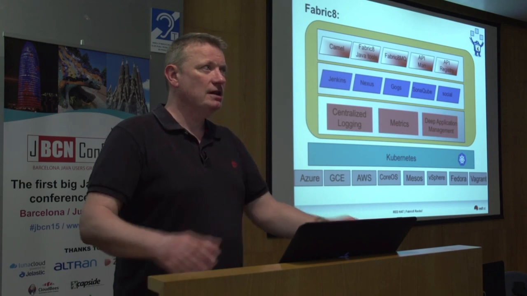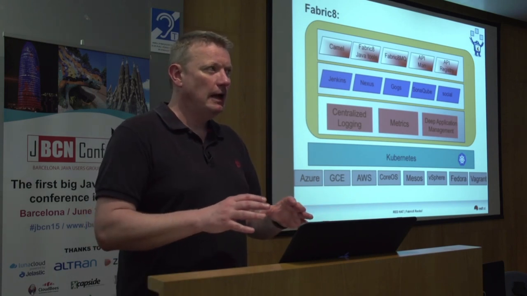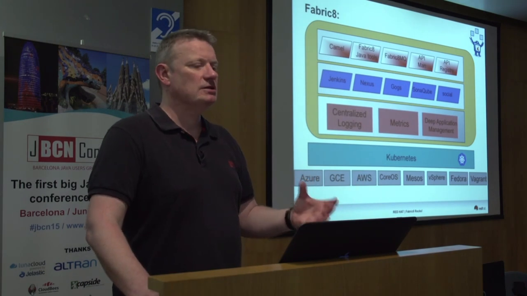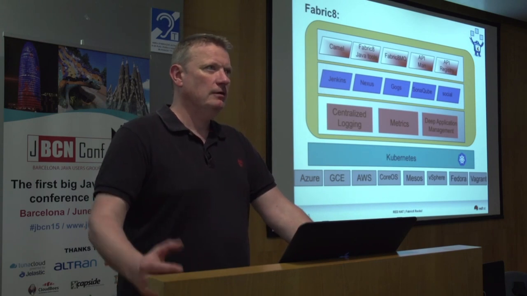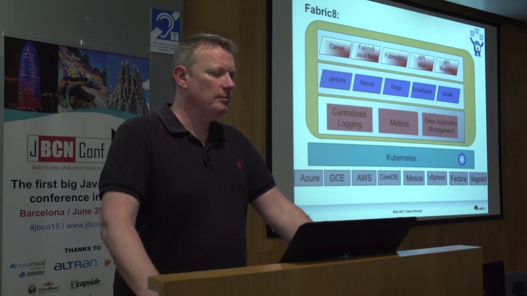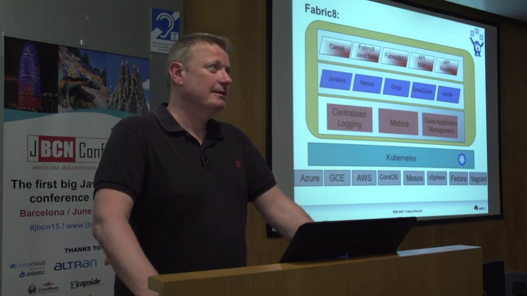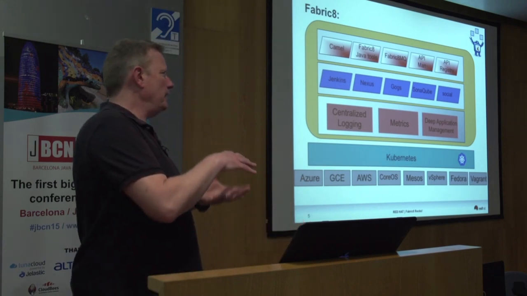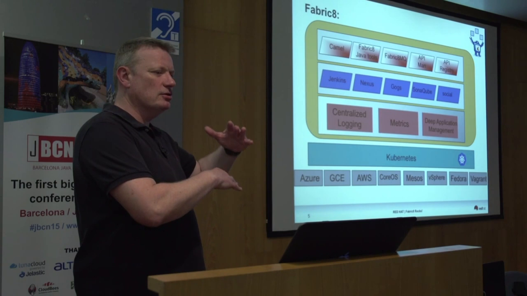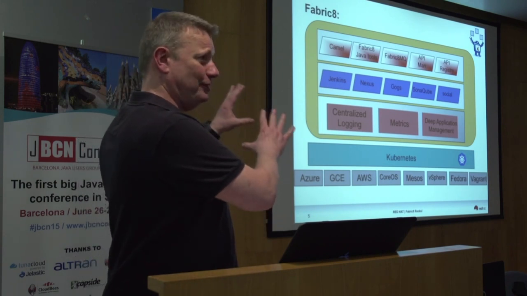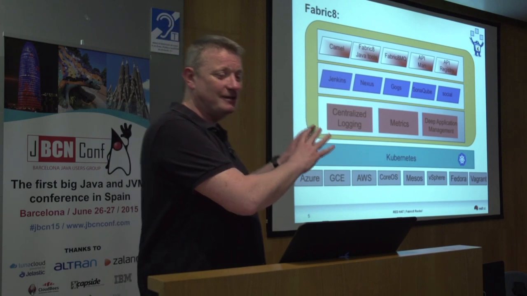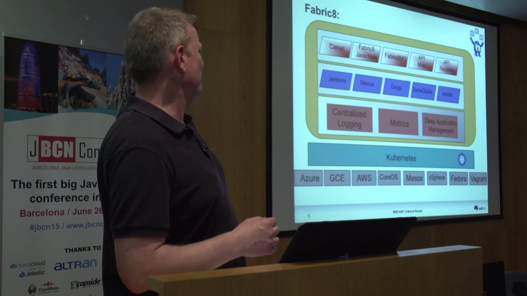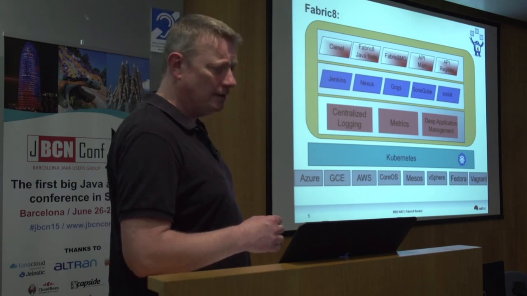But Kubernetes really changes everything for how you deploy and orchestrate Docker containers. And because it's come out of Google, there's a lot of trust actually in the Kubernetes project. Google have got over 20 years experience in developing cloud-based platforms, and we trust they know what they're doing. So we have developed Fabric8 to sit on top of Kubernetes. And I really apologize for this horrible diagram. I was just going through the slides again and looking at it, and it's as ugly as hell.